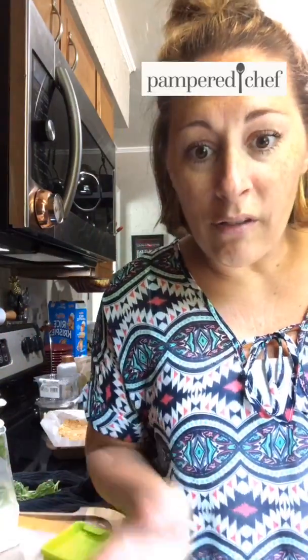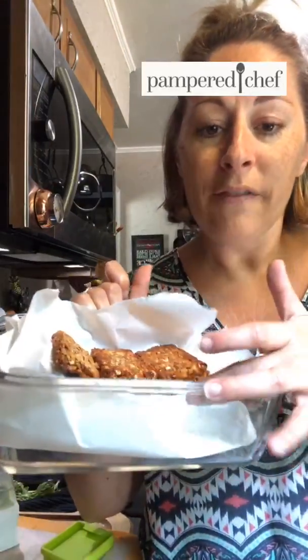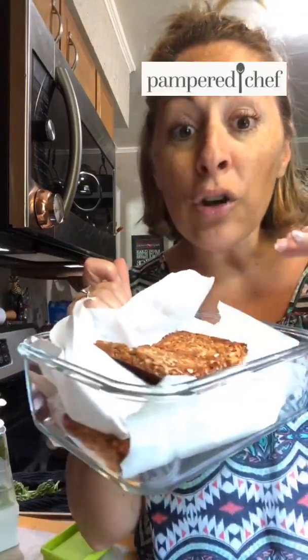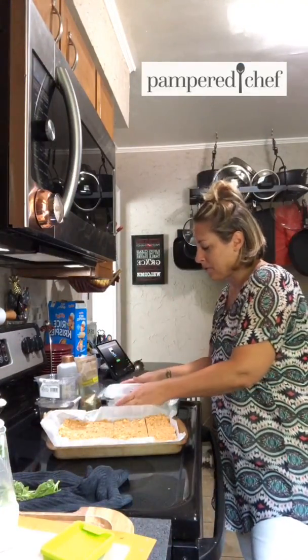So it makes 12, obviously. The snack bar maker makes 12. So then I'm storing it in the glass container with some freezer paper in between, because sometimes they get a little sticky because of the honey. But these are great bars on the go. Oh my gosh, they're so delicious. Okay, so that's something I made this morning.